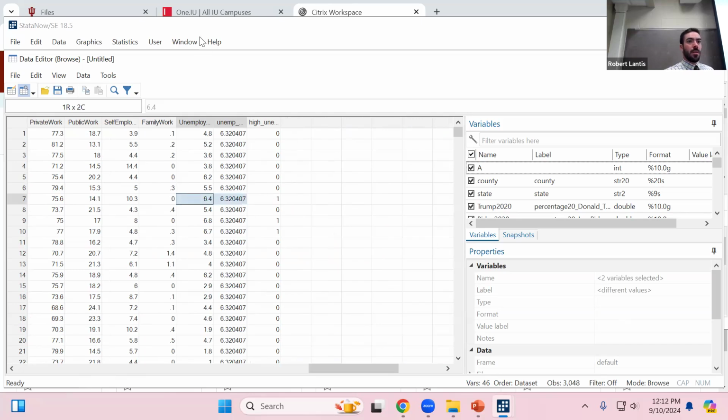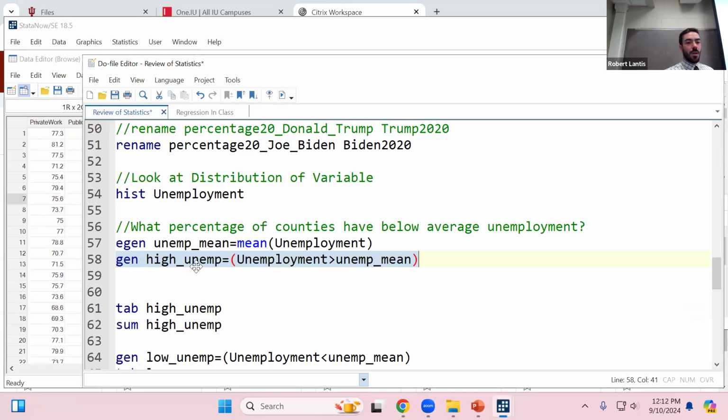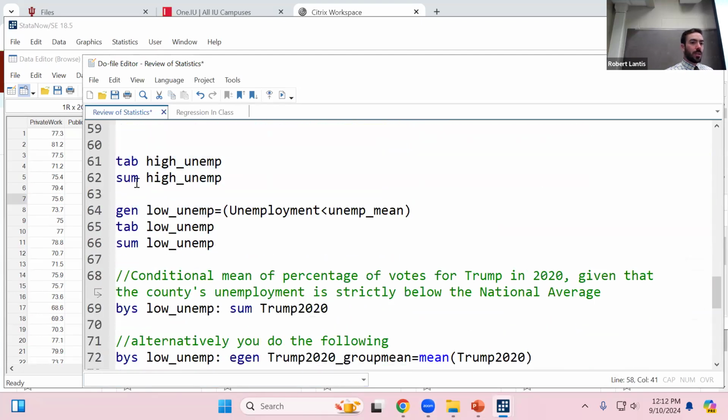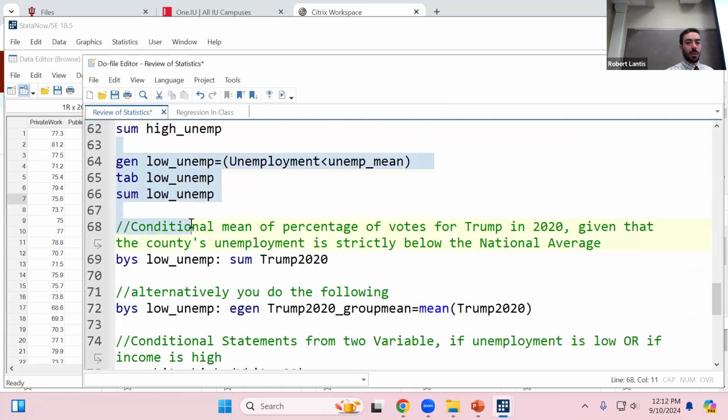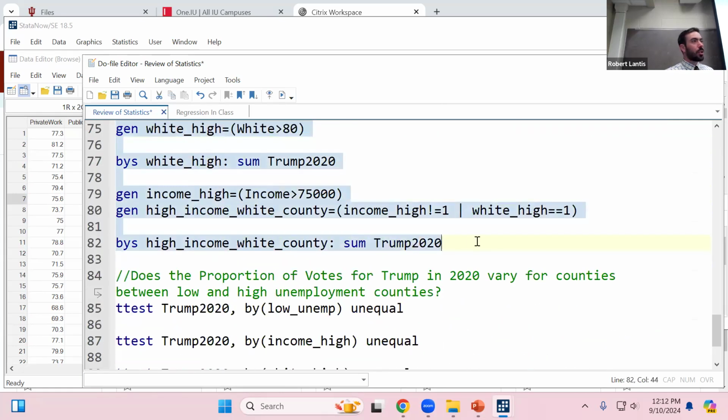Okay. So once I have these categorical variables created, we can look at them. We don't need to do this for today. I'm going to create some additional variables. So we're just going to go here. We talked about all this last class. This was our conditional means. So this is where we left off, but I just want to revisit the example. So I'm just going to run all that code. It's thinking.